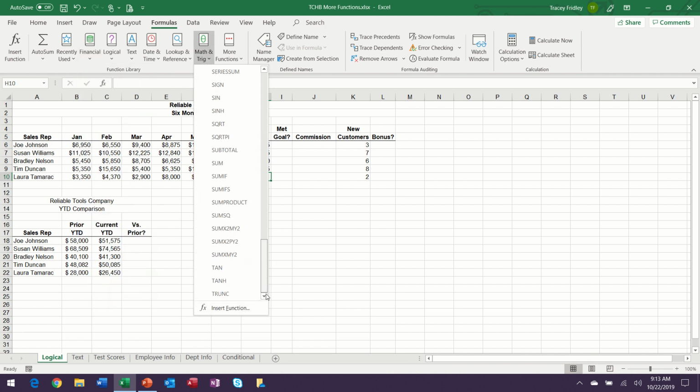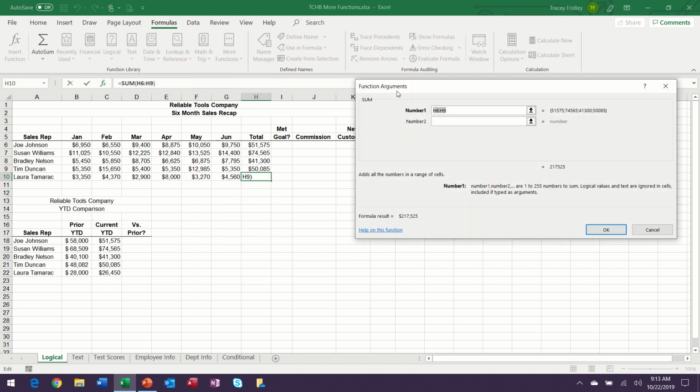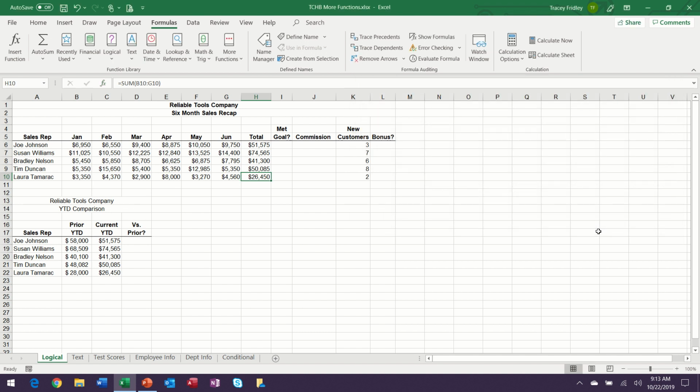That's the difficult thing too. You know, picking it this way, you really have to know your functions, know what category it is in. That might be why I actually avoid using it this way. I really like this shortcut button for me. But if you get comfortable with it, the nice thing about using it this way is I'm picking sum from the list, and now it gets me straight to the second dialog box. Okay, so you kind of get to skip a step basically that way too. So I'm just going to highlight that and choose OK.